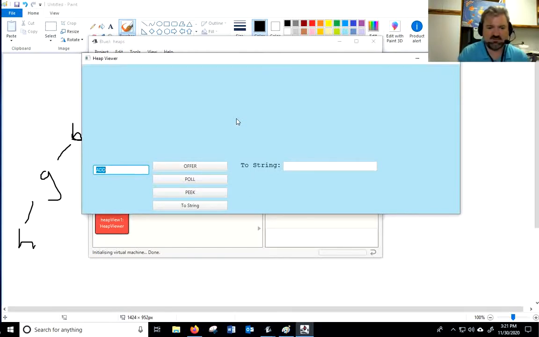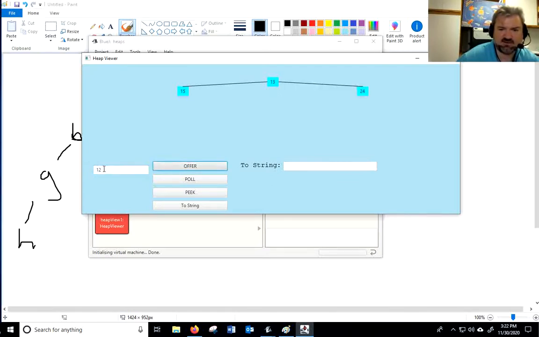Hopefully. Okay. So I'm not sure if we're allowed to add words to this or not. Yeah, you're not. You have to add integers, which is fine. So type integer definitely has comparable filled out, so we can do that. We notice the 13 went immediately to the top. Okay, remember we're filling out this binary tree. 12 is going to go in front of that 13. Now let's do 14 and see where that goes. No problem there.